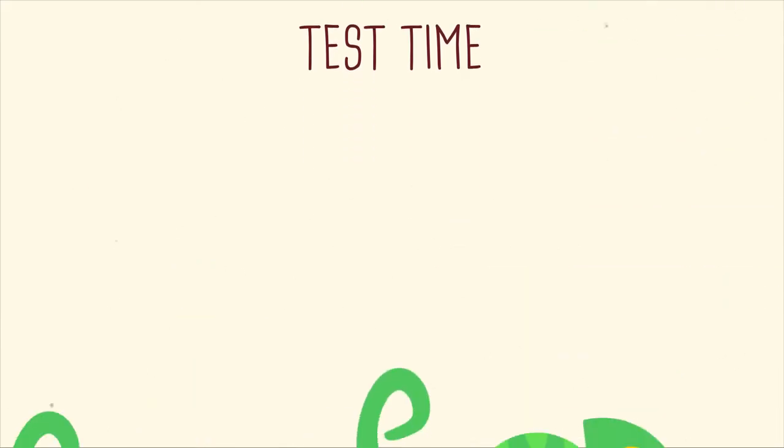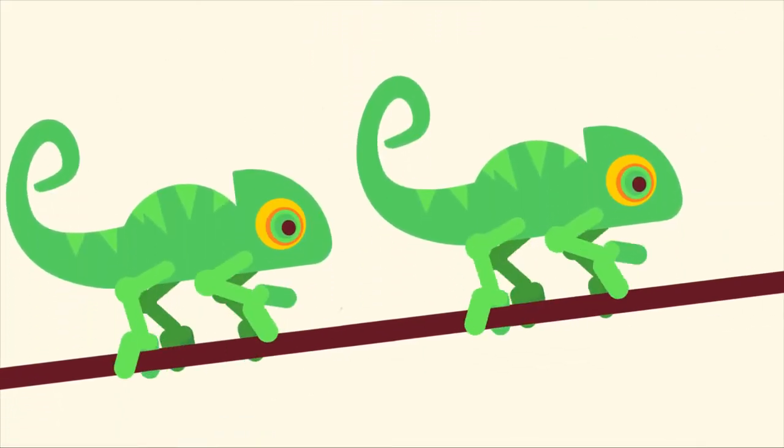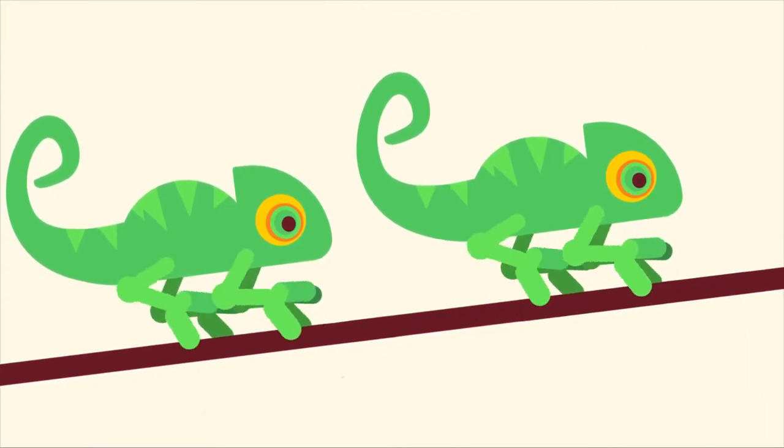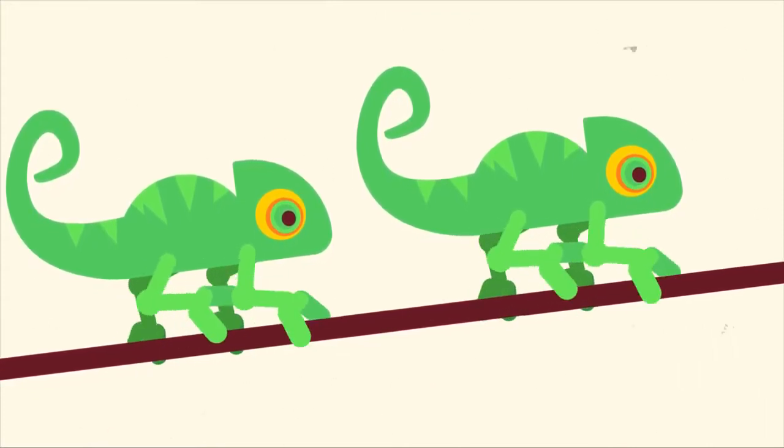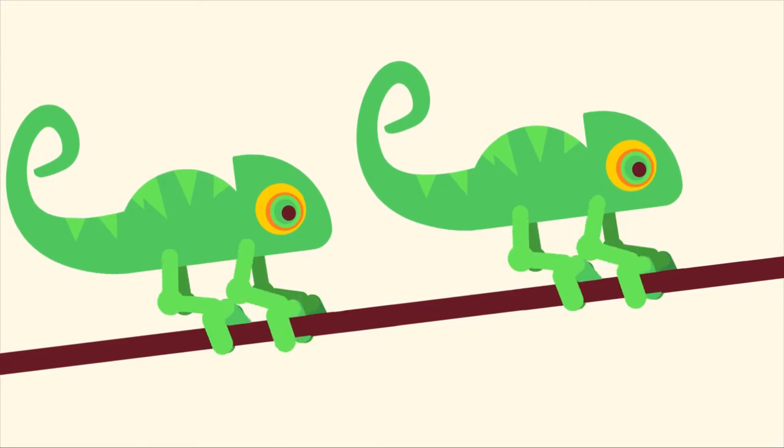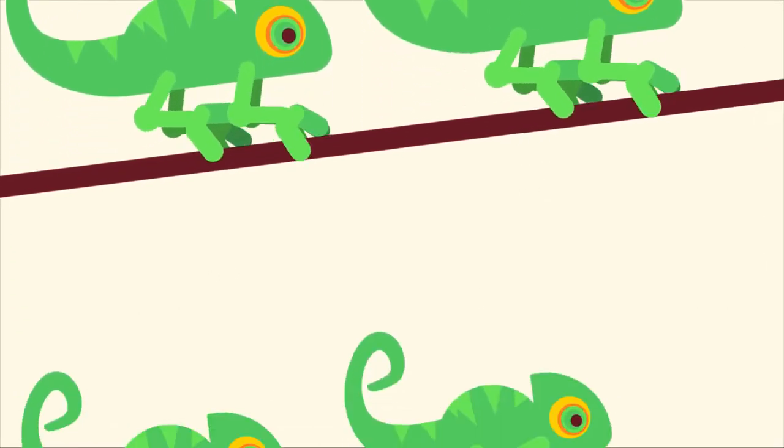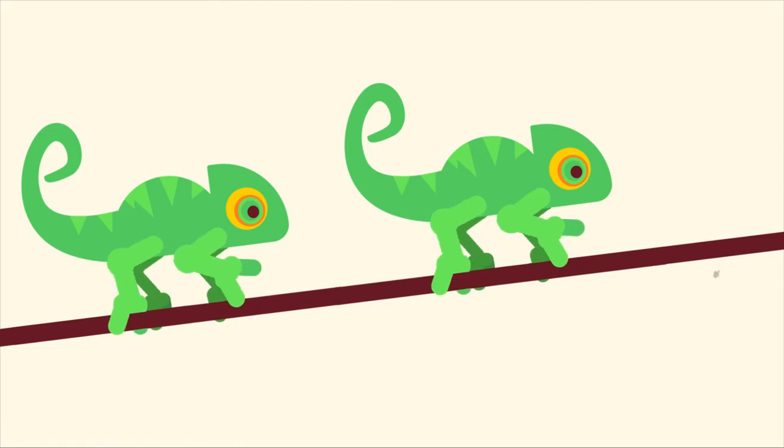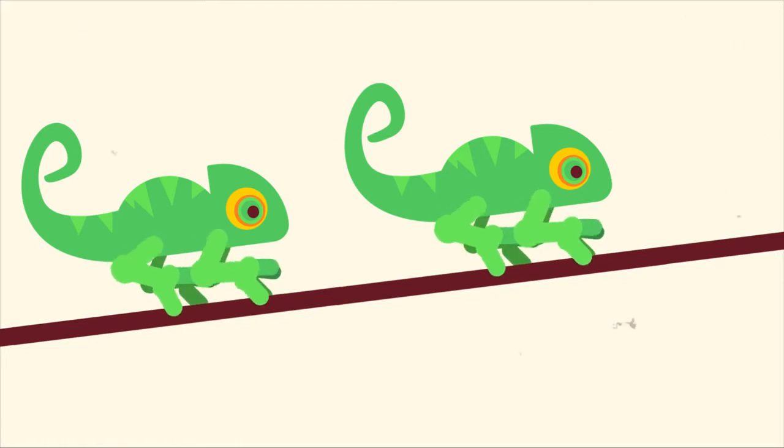For looking into another theory of evolution, a little test for you. According to Lamarck's idea, what would happen if two animals that had spent their lives using their right limbs far more than their left limbs had offspring? If you said something similar to their offspring would have had overdeveloped set of right limbs, you're right.